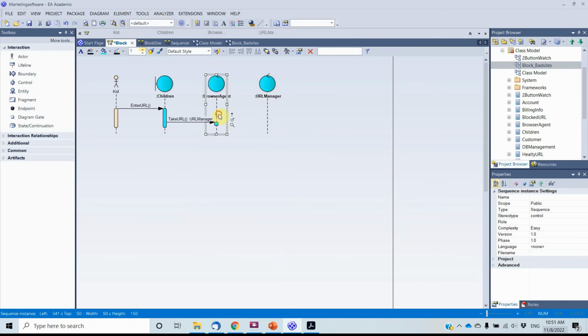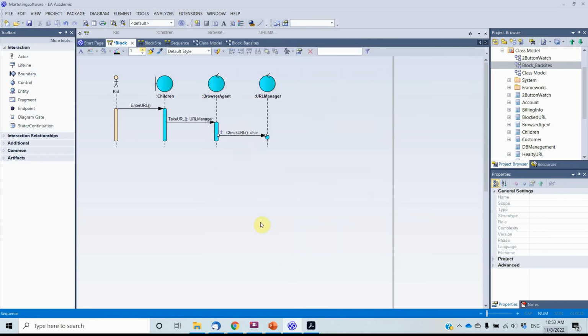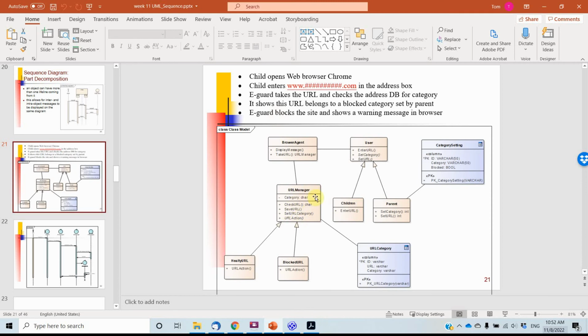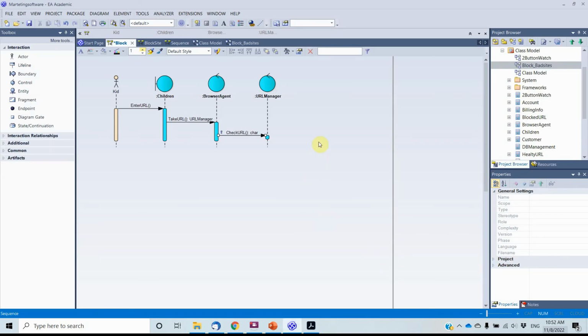And the message you get is check URL. Okay. You check URL, and this URL manager will check against URL category. Shows that what categories you have.